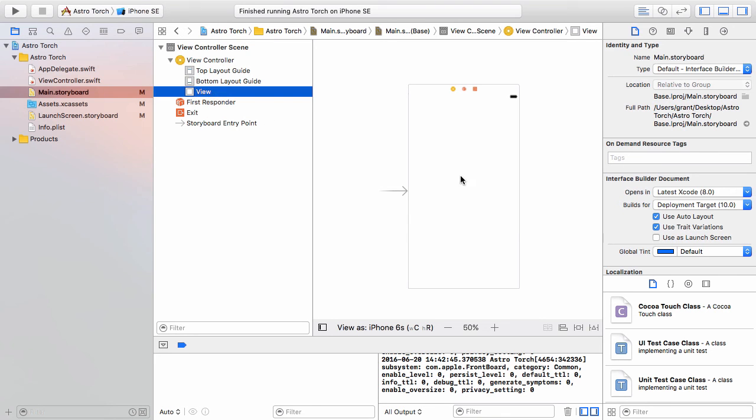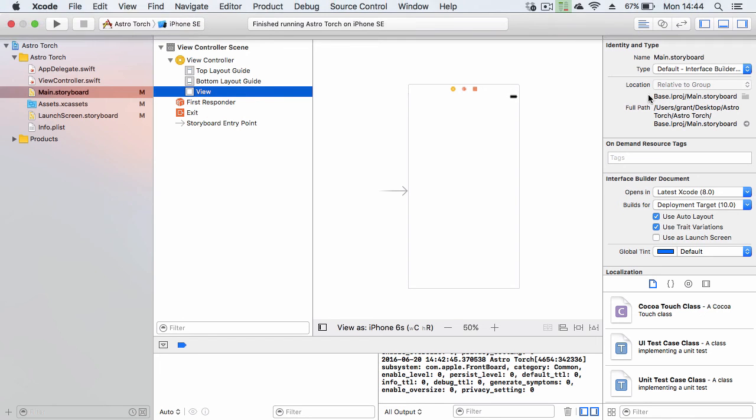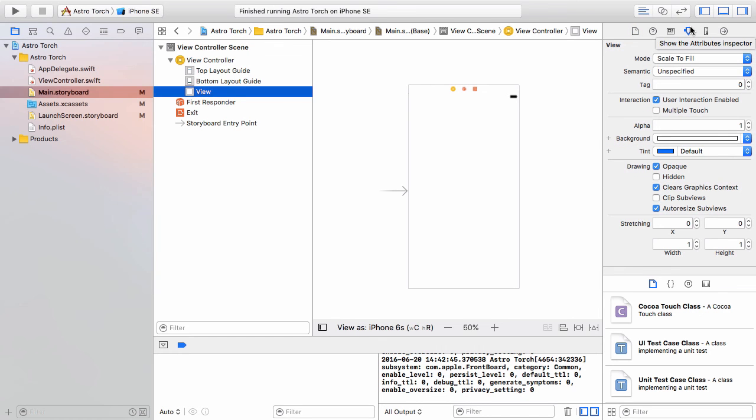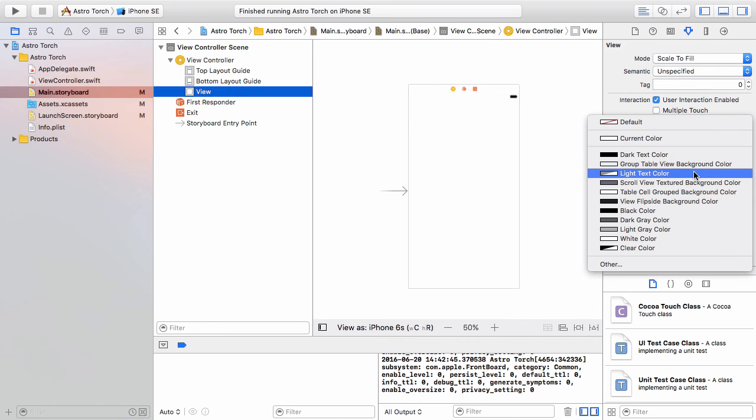Let's make it all red. So let's select this main screen and it will select the view. You can either click it on the right-hand side or you can click it in this list here. Either is fine. Over on the right-hand side, we are going to look at this top pane here. If you hover over these icons, it tells us we have help, we have an identity inspector, and an attributes inspector. Click attributes, and it shows you all of the properties that you can change that apply to this view. And if we look down carefully, there is a background property that we can click, and we can choose from a list of colors, which are all kind of monochrome and boring.